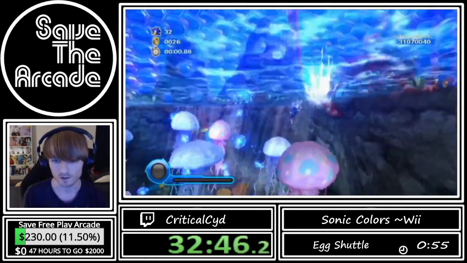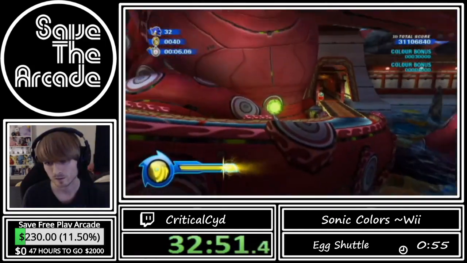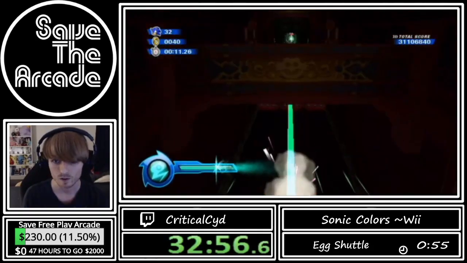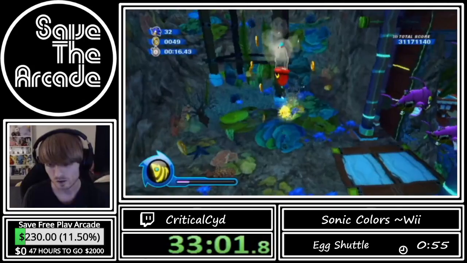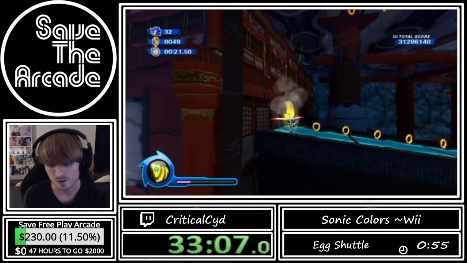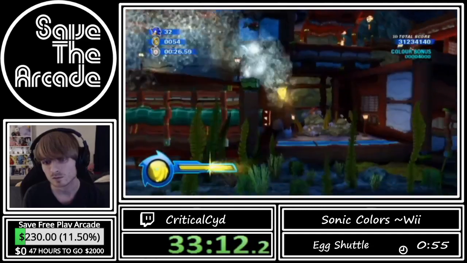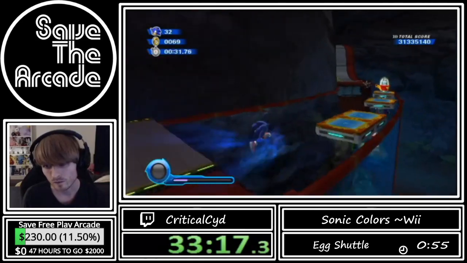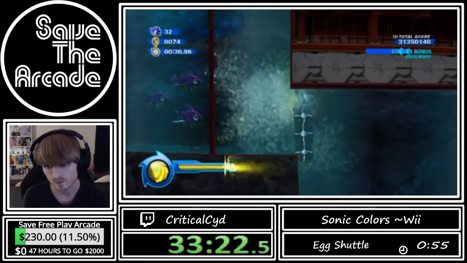Right, now let's see if I can nail my stomps to get these drill wisps. Very nice. Hit that fish in order to get a little bit of extra boost. Ooh, I've been nailing these stomps. Very nice.